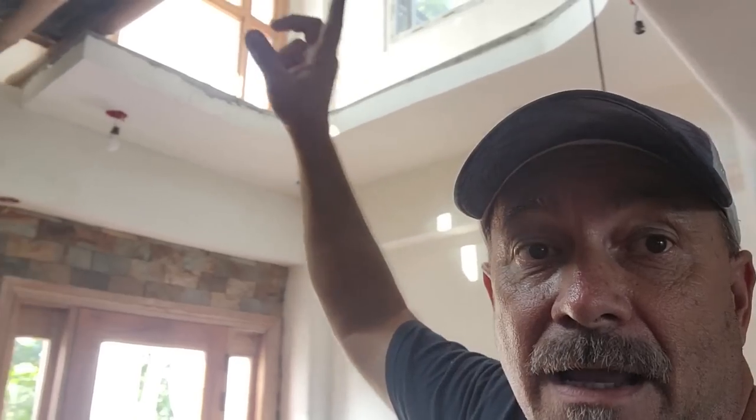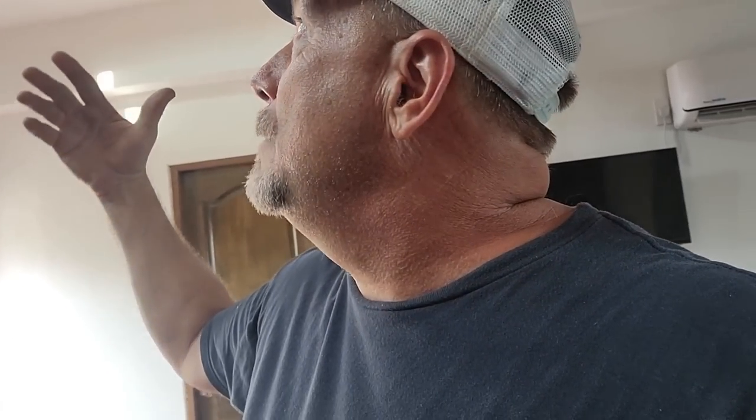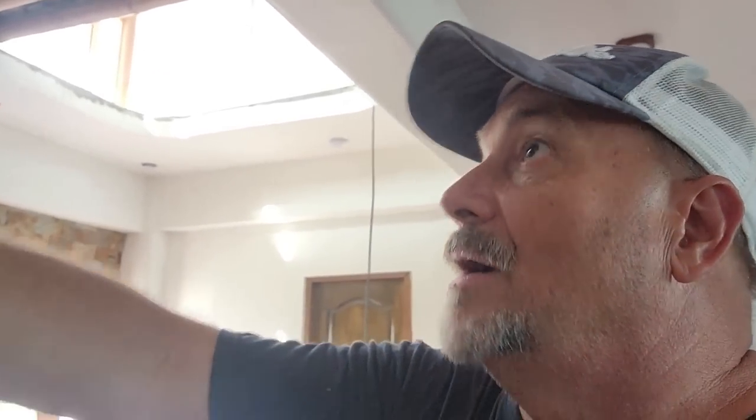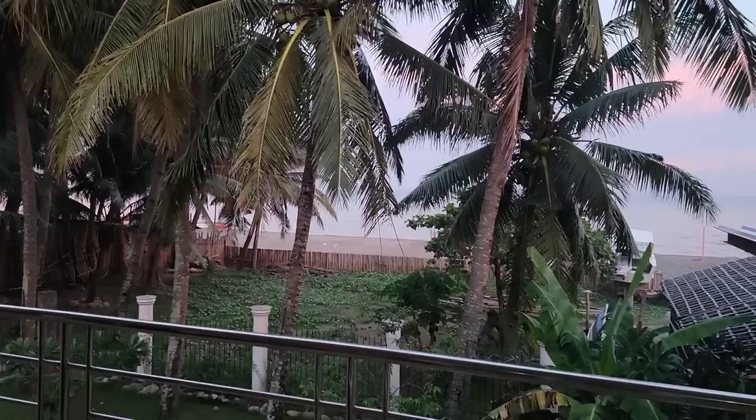And before we tile the staircase, Mop needs to come up in here and texture all of the top right there. They need to do the same thing they've been doing outside: tape off the windows, tape off all the stonework, everything like that, and then spray all the texture up there. So we're going to be draping some plastic across right here at this beam, moving all of our personal effects out of there. And inside there is also coming up on getting finished out in the foyer. And I'm pretty excited for that as well.